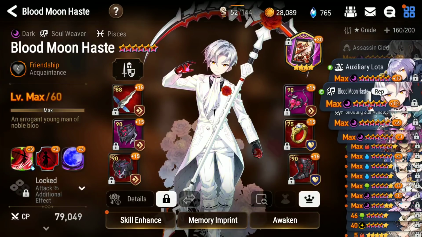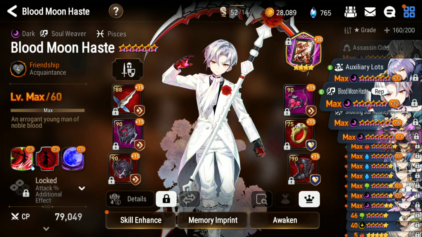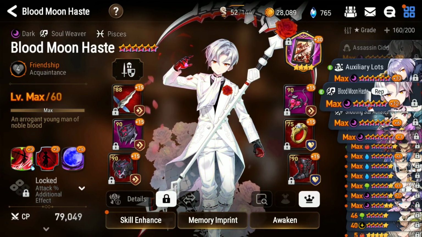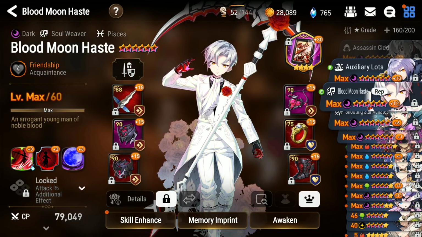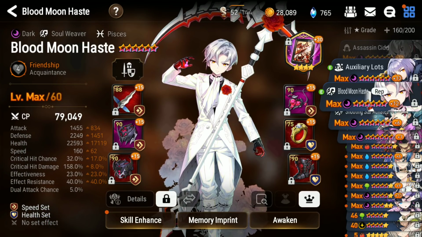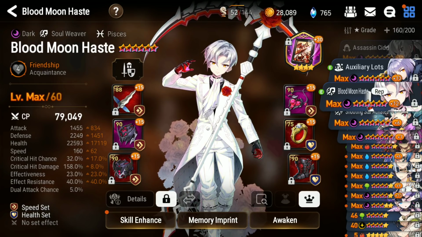I've been using ML Haste since the first minute he got released. I have the first Haste on the global server, and I wanted to share the thoughts I have from my experience with him so far. This is my Haste. He has pretty awesome gear. It's mostly focused on defense, because it's a meme build that I have while I'm working on another build for him.